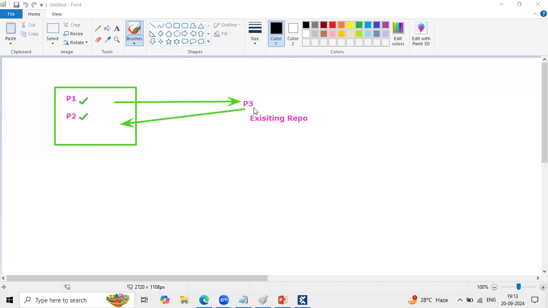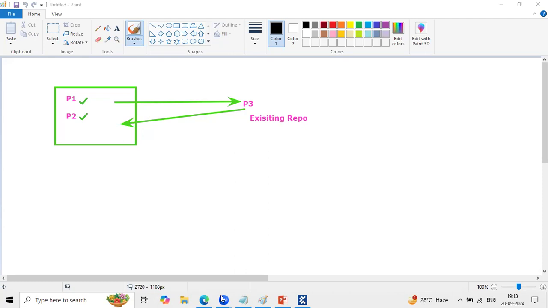If any person joined recently in the Tosca project, we will give access to them. If that person wants to access our main project on their laptop, they have to create a project with the existing repository option. Clear with this? Everyone? Yes, sir.